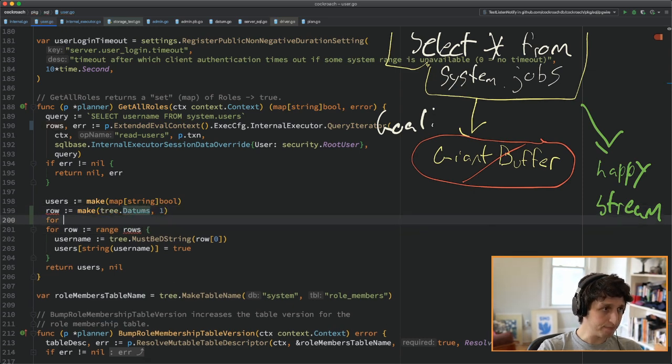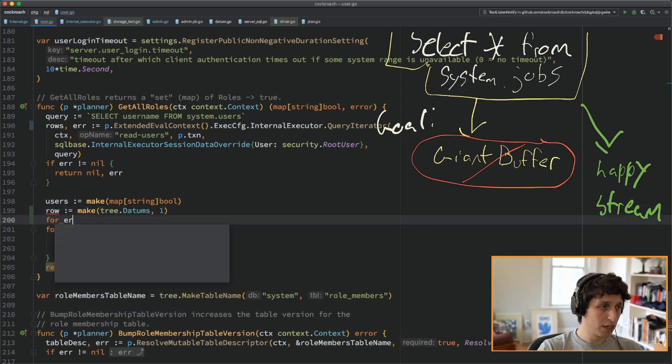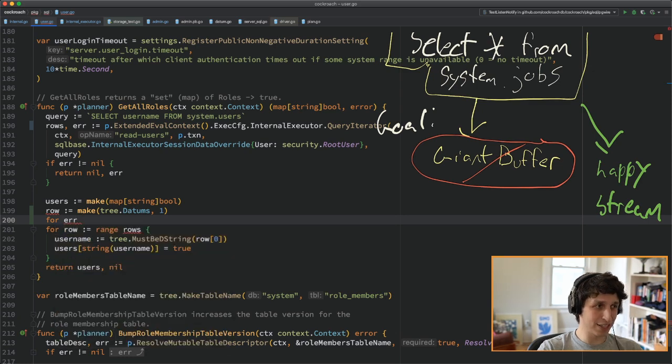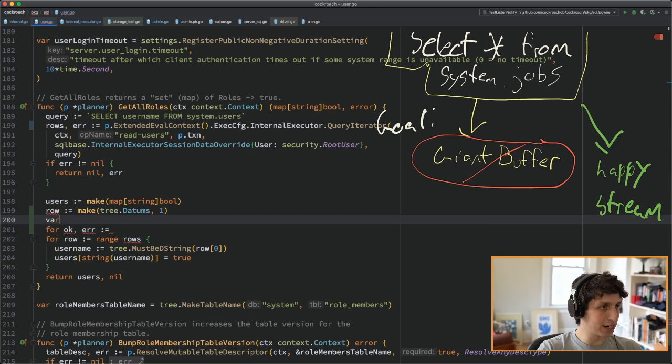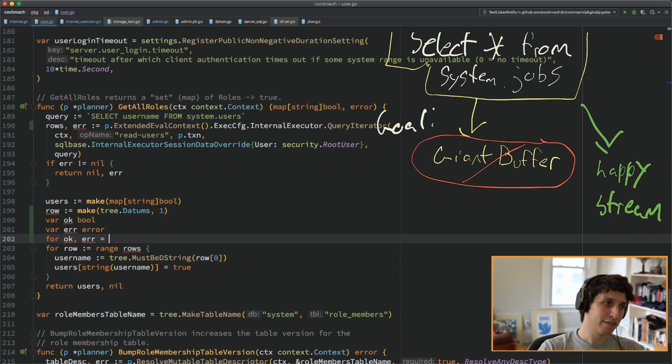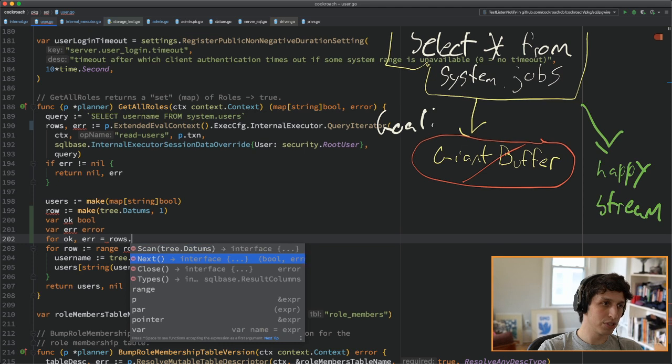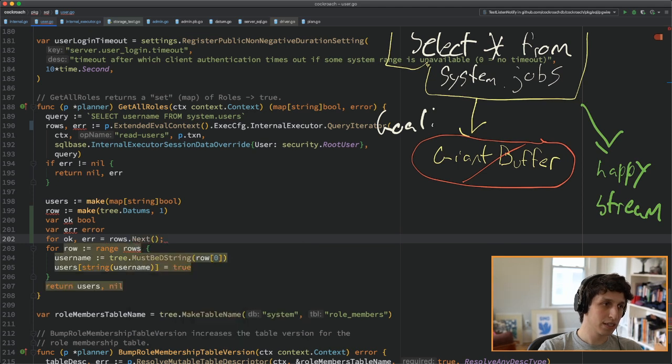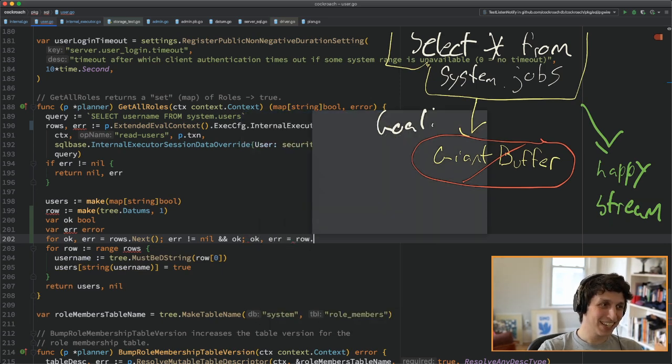We would say for, and of course, this is such a finger twister, for error, comma, for okay, comma, error. Nope, you also have to pre-declare it. So you say var okay bool, var error, for okay, error is equal to rows.next, error is not equal to nil and okay, okay, error is equal to rows.next.